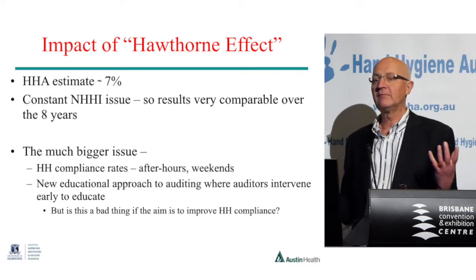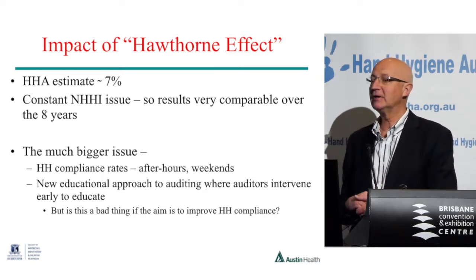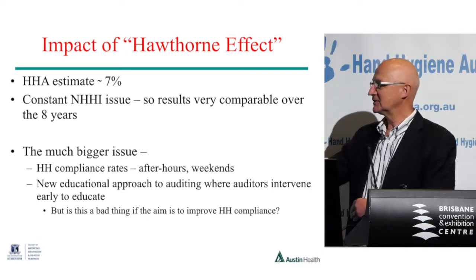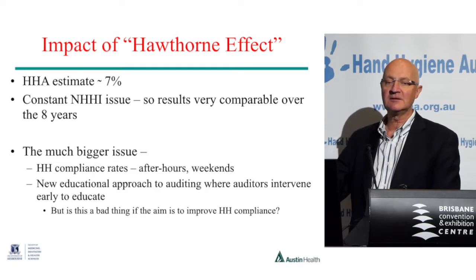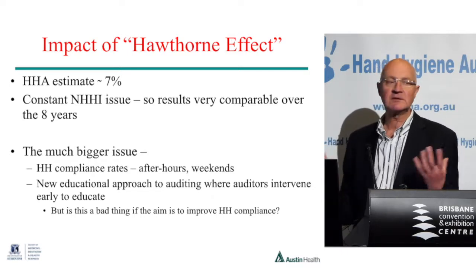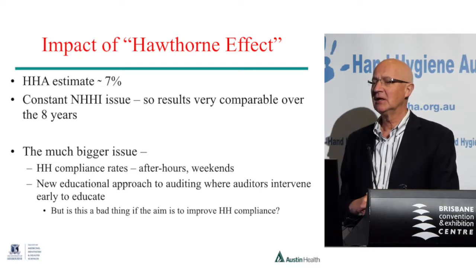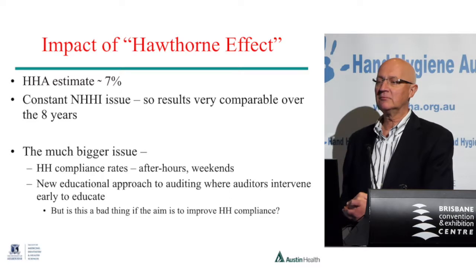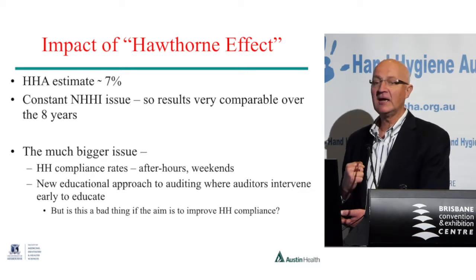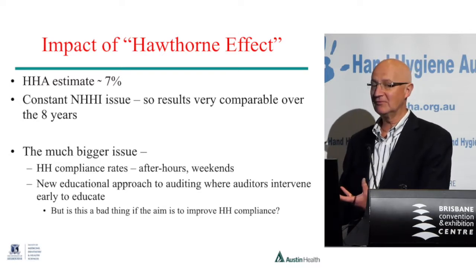The National Hand Hygiene Initiative really should be looking at how representative these rates are across the whole hospital. We were talking earlier about Westmead — all your wards audit, but are you confident that's the same at night shift or during weekends? My son was sick some years ago, and having sat next to him all weekend for two weeks in a row, I know that in the middle of the night the hand hygiene rates aren't like that. States and hospitals contact us saying they've been told their benchmark is 90%, and I said this is ridiculous. It would be more impressive to say your benchmark was 80% or even 75%, but it was every shift of the day, every day of the week.